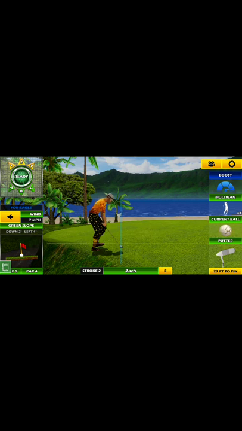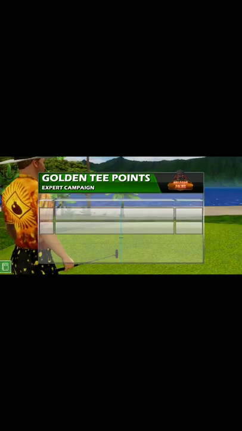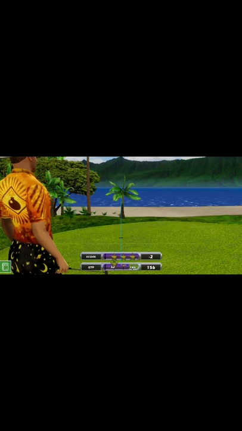Typically for my putting, I'll just push it through with some overpower. Essentially just try to not shank it. So I'll try to grind this out. And sure enough, roll it right into the cup. You're going to get a lot of points for this. You can see 300 some points, easily going to be able to get our 3-star campaign there.